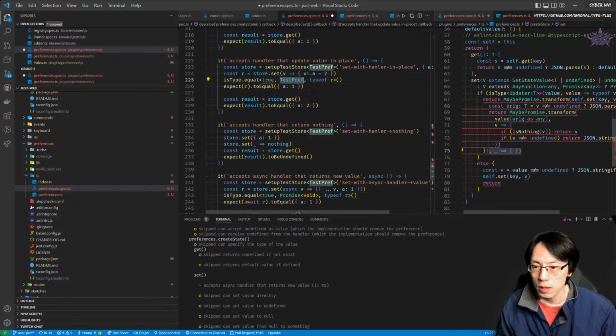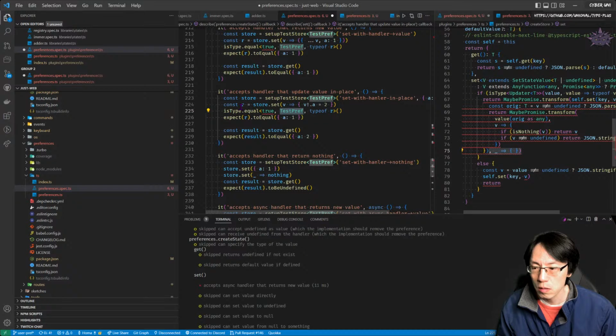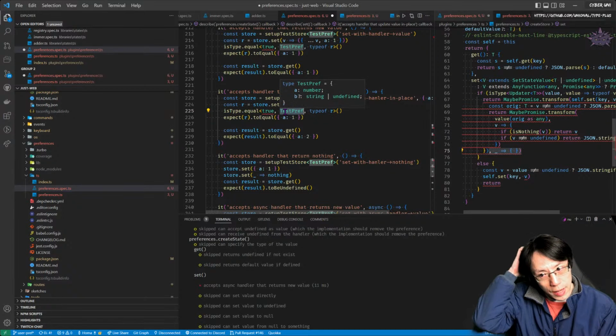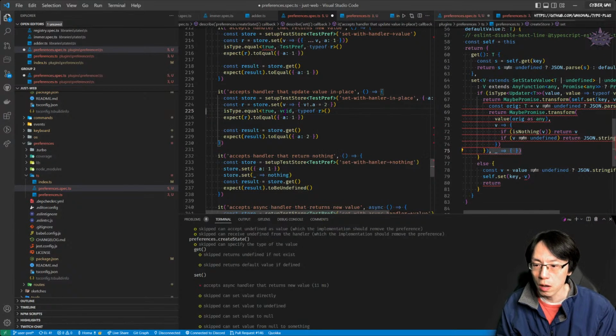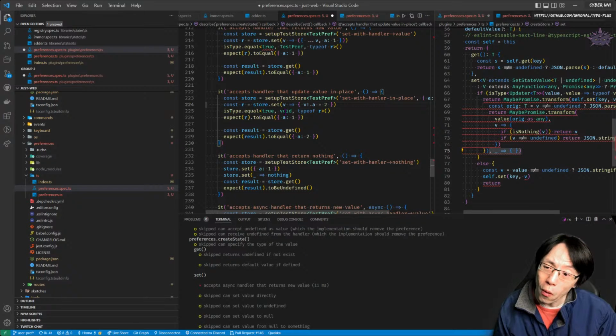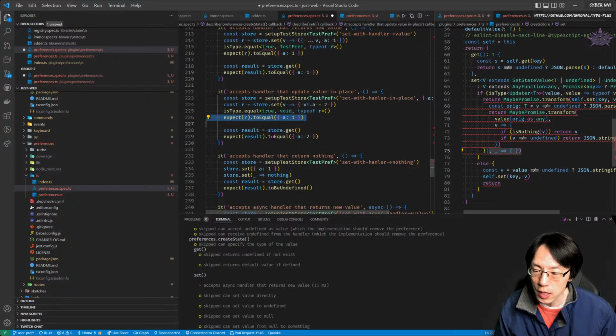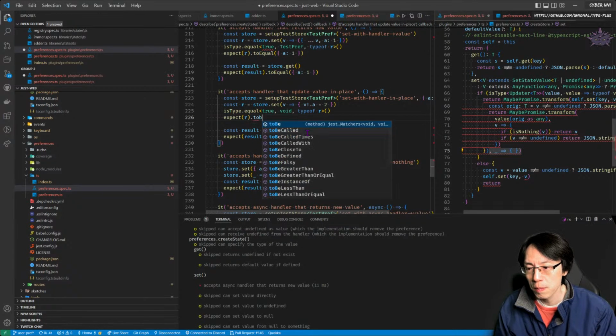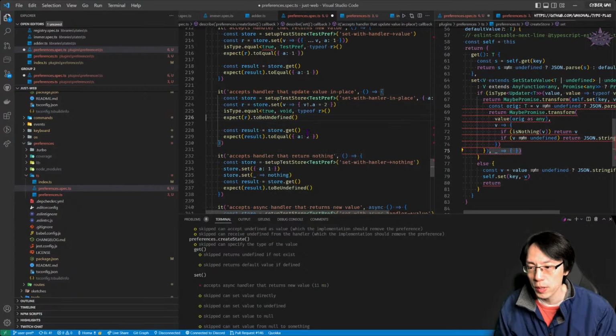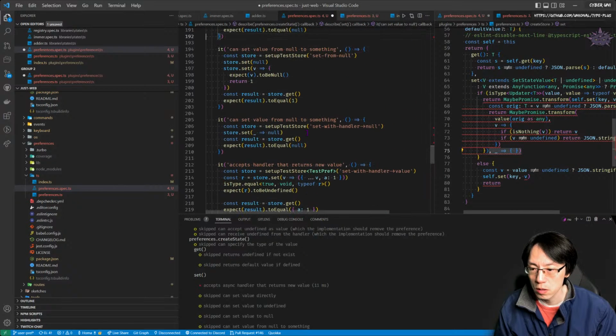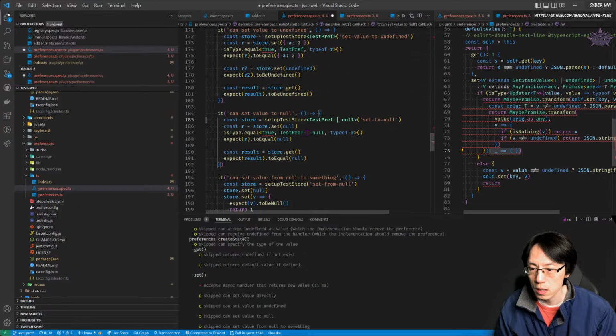So in that case, I don't test, don't return, don't check the value. It will be undefined. Okay. And then change all this to that.